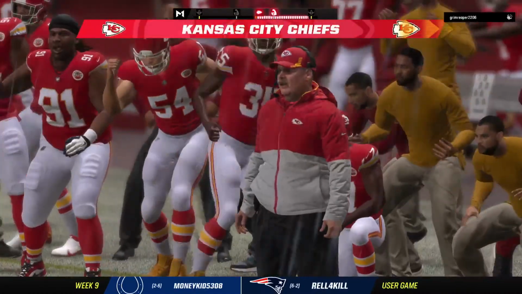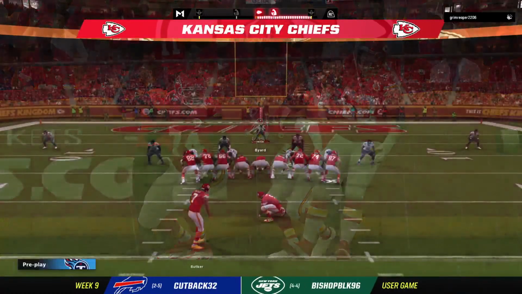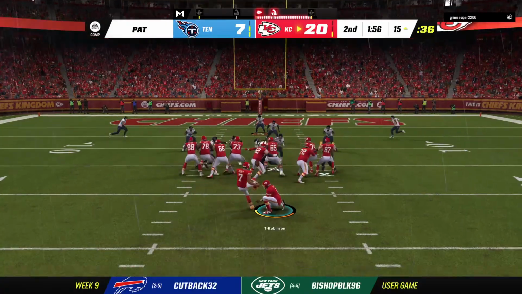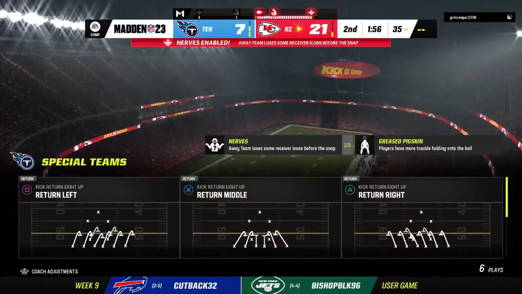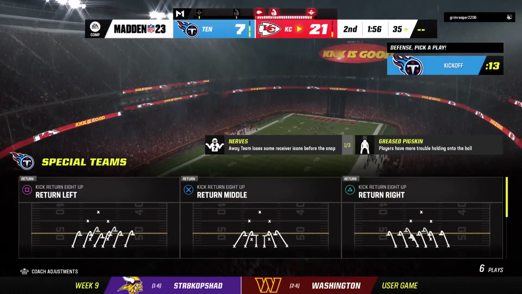And that is caught for the touchdown, Kansas City. John Ross, a 14-yard touchdown. And the Chiefs' decision to go for it pays off with 6 points. Extra point by Butker is on target, and it's now 21-7.